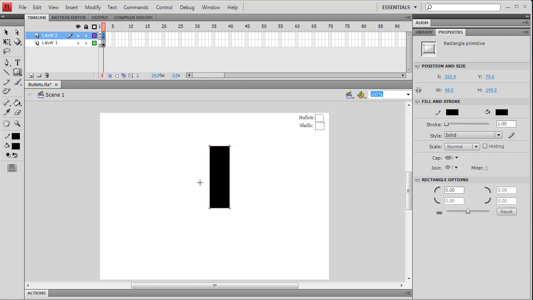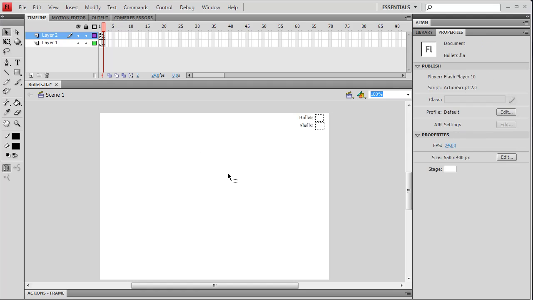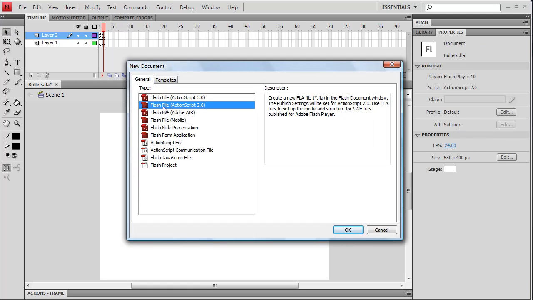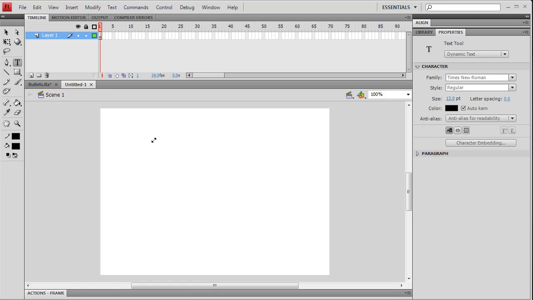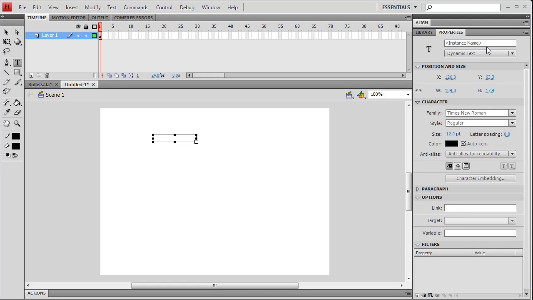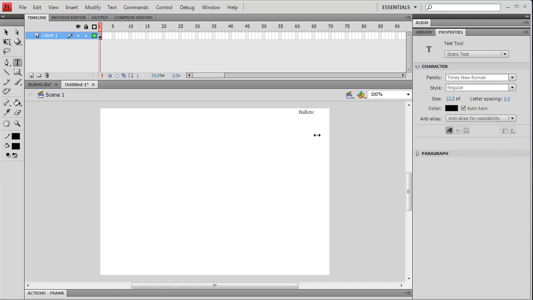Let's start by creating a new Flash file, ActionScript 2.0, and just create some text boxes. I'm going to make this one static, and I'm going to say bullets. Make it a little smaller. It's not going to look too good, I guess.